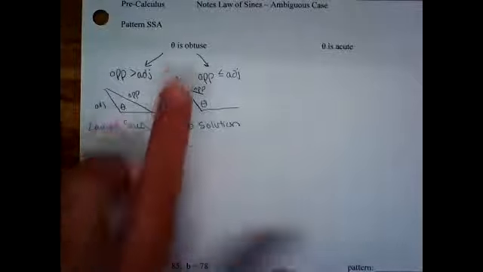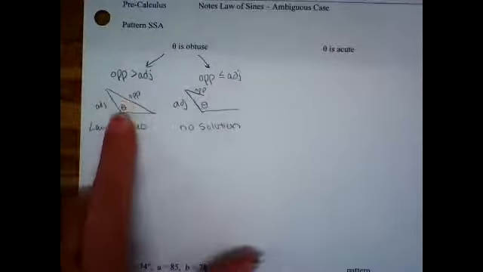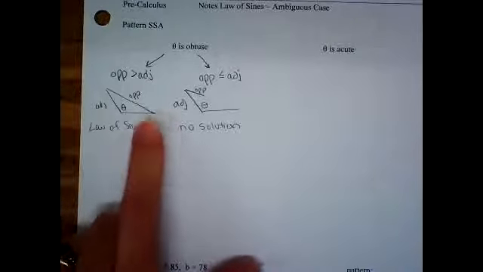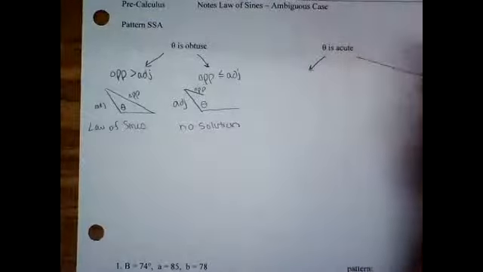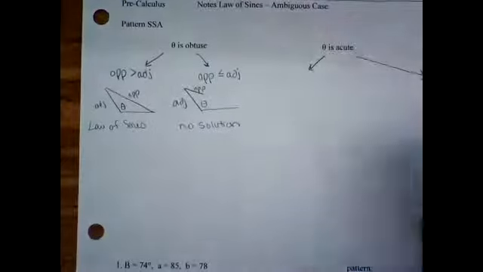All right, so if your angle is obtuse, it's really straightforward. The opposite side is either big enough and you do the problem and it's just like last class, or it's not big enough and you just write no solution, you don't do anything else. We good so far? Okay. Your angle is acute. That means smaller than 90. And this is, again, going to split two ways. You want to draw this one a little bit bigger because then that's going to split again.